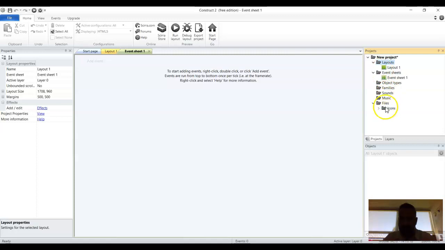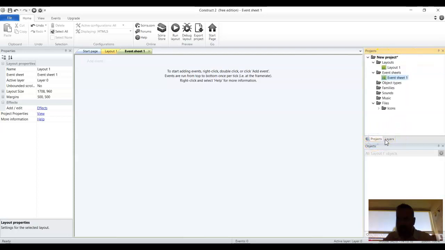Over here, the projects window, this is going to show all the files that you've got. Right now we have a layout sheet, an event sheet. You'll be adding things like sprites and all those different things. Think of this as your file directory where all your stuff that's in the program will live. If you click on layers, this is where we will use layers, similar to how you use layers in Piskel and some of the other programs we have. Sometimes you want to put something on its own layer and lock it, so you can move it without messing up any of the other graphics. You can add things, you can lock layers, you can change the name. When you add more layers, you can reorder them.